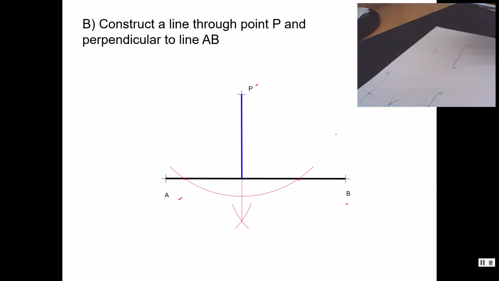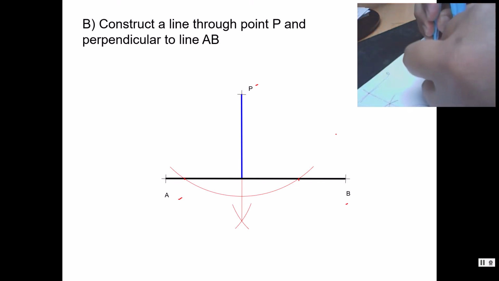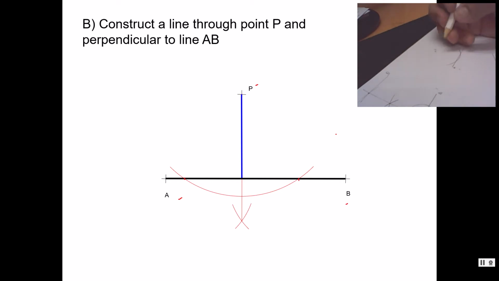So the distance or the length of this is up to you actually, as long as it's going to give you two points. Okay, I think I need to be a bit more, so that, okay. So now we have one circle here that touches these 2 points here. I'm just going to put these as C and D.